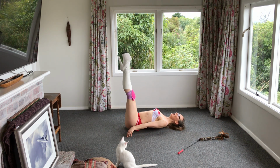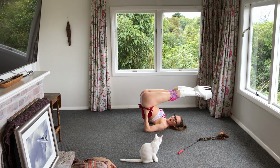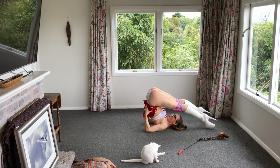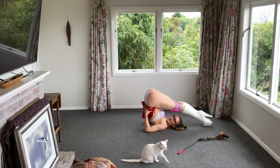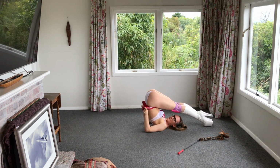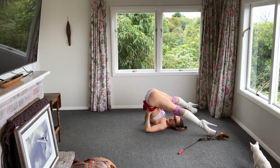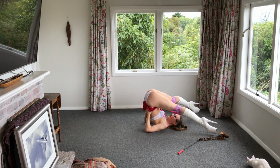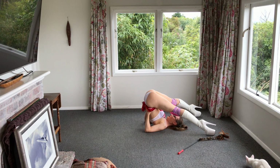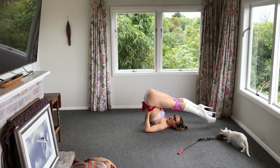Okay, so lying on our backs, we're going to go right upside down. Prop yourself up if you need to and try to touch down. This is called a plow. We're going to be stretching it out. So I feel a stretch through my hamstrings and also my neck and back area. You can take your legs apart a bit if you find it hard to touch down. If not, just hover up there and do your best. And really pushing into it.